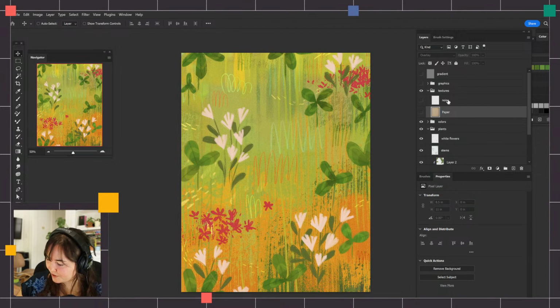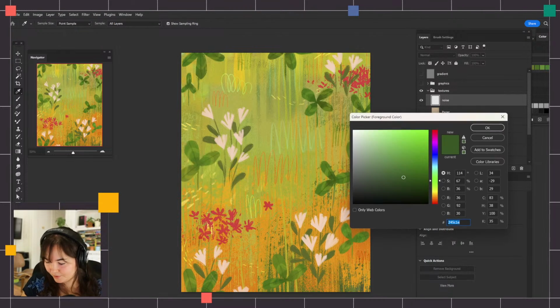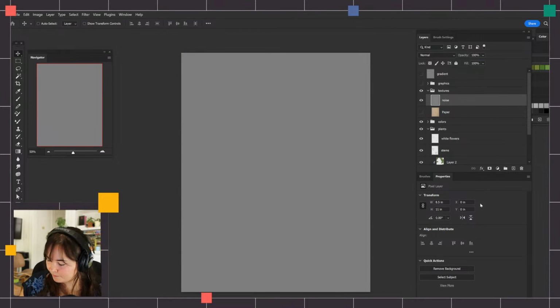Okay, so we've got a blank layer. And what I'm going to do with it is fill it with, here's another hint, 50% gray. Can you guys guess what I'm going to do? Okay, and I'm going to fill the whole thing. My hotkeys for this is Alt backspace or Alt delete. So you can see on a normal blend mode, it is just gray.